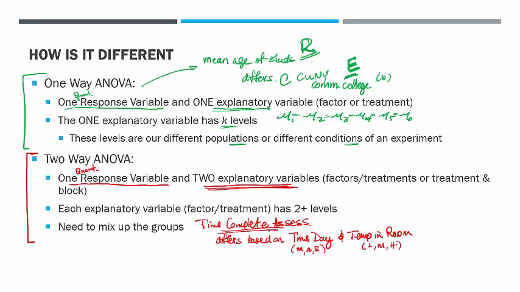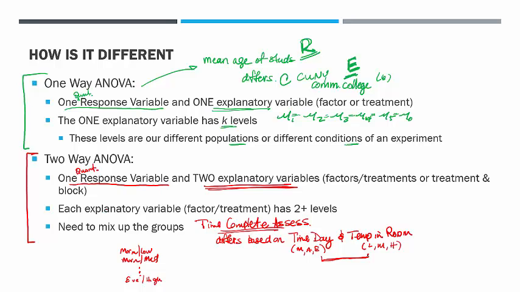And we set up an experiment such that we mix these up, right, where we give some people the assessment in the morning at a low temperature, and in the morning at a medium temperature, and so on and so forth. We'd have a bunch of pairings here, right? Like the last one would be evening at a high temperature. And so we get these crossover groups. And so if you run your experiment using these mixed up groups here, then you have no choice but to do a two-way ANOVA.